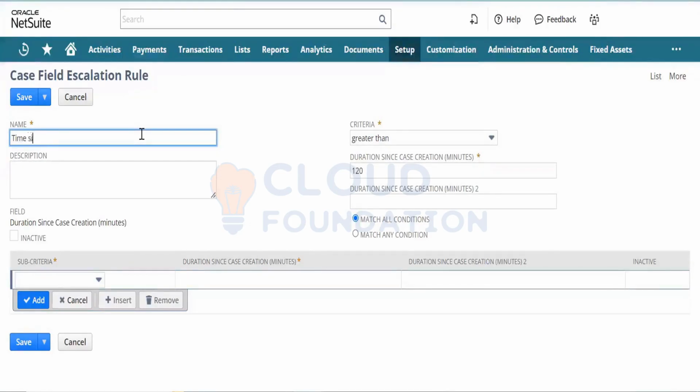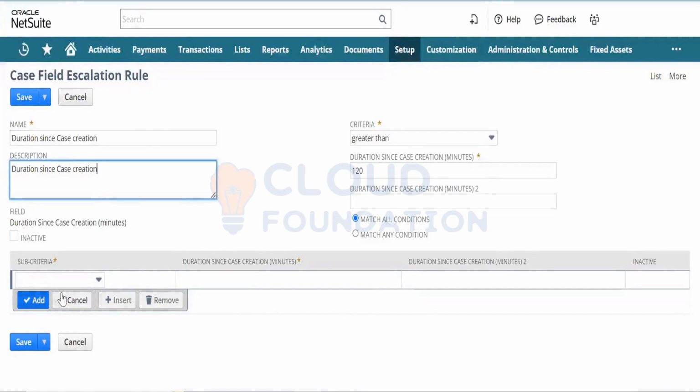Time since duration, since case creation. Something like this. They actually create this rule. And you can create sub-criteria for this as well, or you can save it.